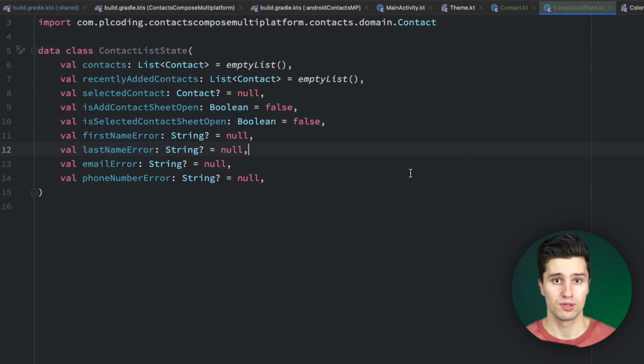Next up, I want to define an event class. That will be a sealed interface actually, and there we will define all the things, all the UI actions the user could potentially do on the screen. So every single thing, like clicking on the floating action button to add a contact, or dismissing the contact sheet, or just deleting a contact. So all these things will be one single event. Because then we can just say, hey, that is our action that the user just clicked on that button, for example. We send that to our view model to handle it there and update our state accordingly.